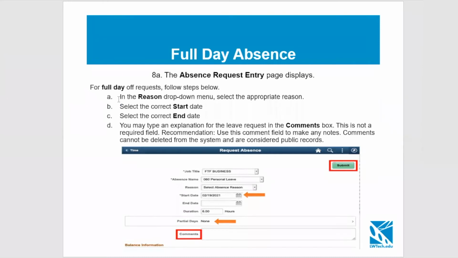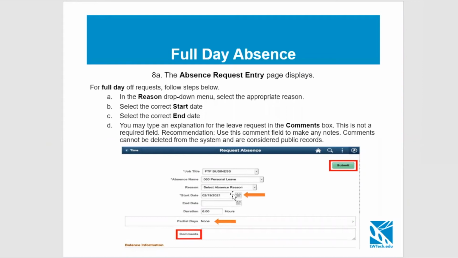So again, we're choosing the job title that's applicable to the leave. So for most of us, that is just going to be the one choice. The absence name, personal leave. Again, I do not have to have a reason here.